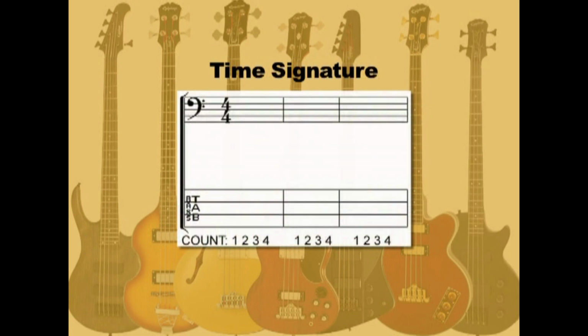In 2/4 timing, each measure will equal 2 beats. The most popular time signature is 4/4 timing. 4/4 timing is also called common time and is sometimes identified with the letter C in the time signature. Another way to identify 4/4 timing or common time is to leave the time signature blank.